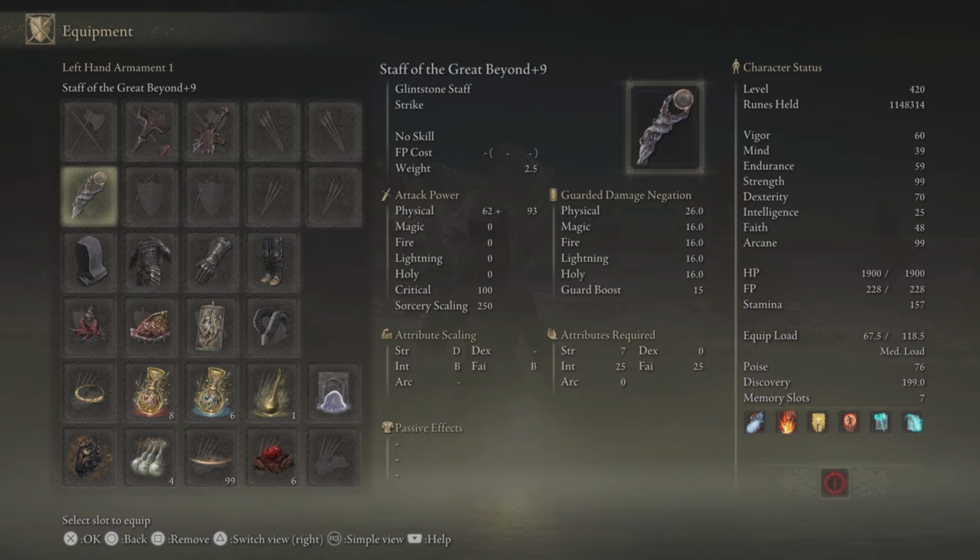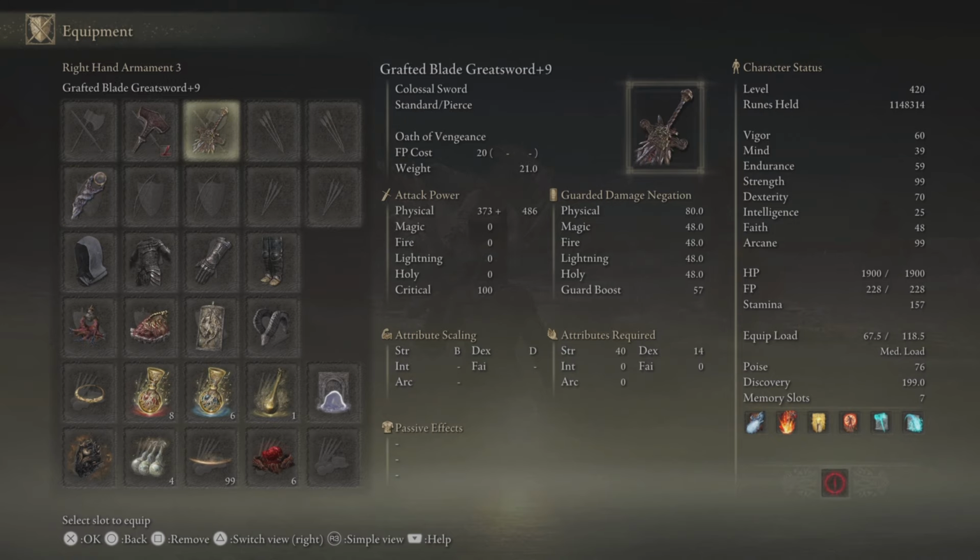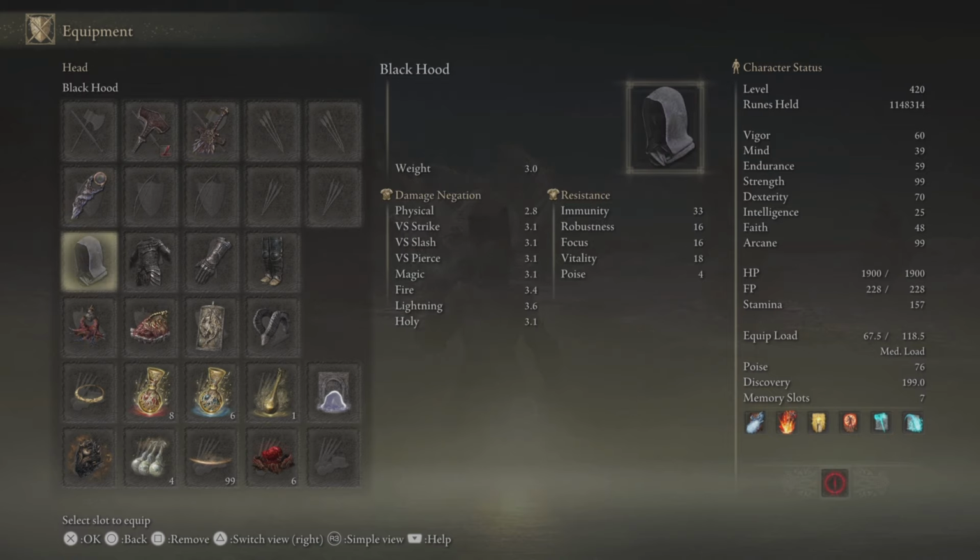And let's go back for a second. Staff of the Great Beyond +9, so we can cast incantations, and we're casting a few sorcery spells here as well. So this is a very unique build. And I always have this blade on me, the Grafted Blade Greatsword +9. That's a little bit of secret sauce right there to give me a buff and resistance to all elements and stats.